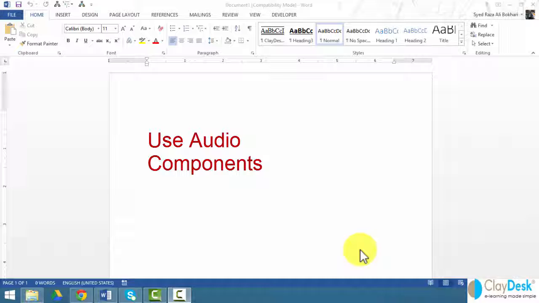But be sure that the content is available in alternative formats, such as closed captions, transcripts, or alt text. And I'll demonstrate next how to use some of these practices as well.